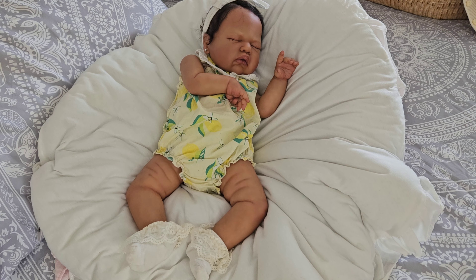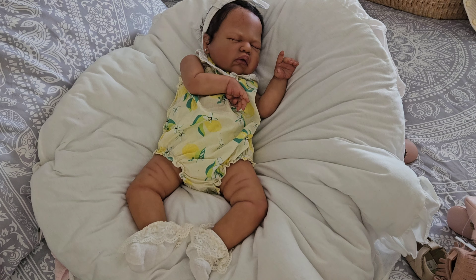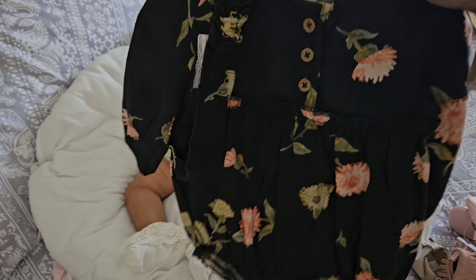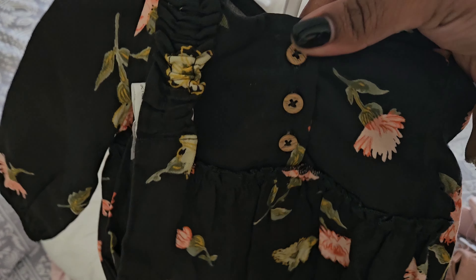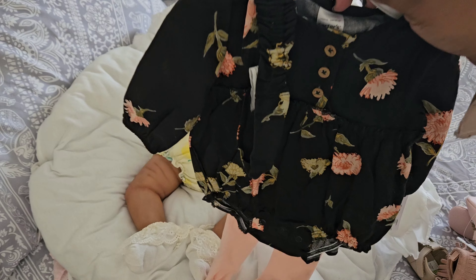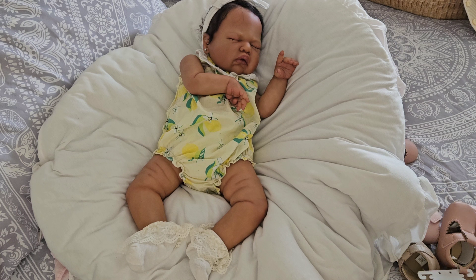I have a little outfit I bought not too long ago and several different shoes, not sure exactly which ones we'll use. She's going to wear this Carter's three-month romper set. It comes with really nice peachy pink tights, and the top — well, it's a romper — it's black with cute little faux wooden buttons, a beautiful floral print, and a matching headband.